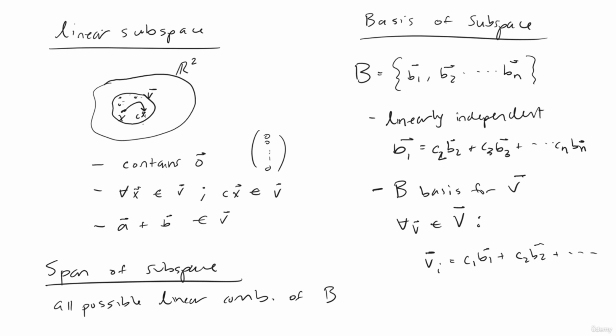If you were to simulate this on a computer and plot the points, you would see how over time every single linear combination would eventually fill in V, until the points were so dense that you had literally mapped out every possible vector in V, and that is the span of a subspace. The span of the subspace is all possible linear combinations of its basis vectors. It's every single vector you could possibly create in this subspace. And so that's what a basis is, and this is what it means to have a span.